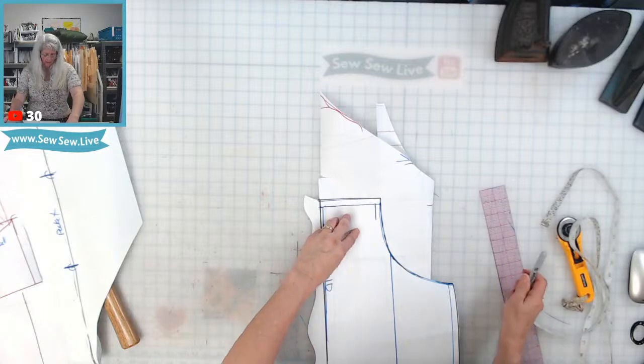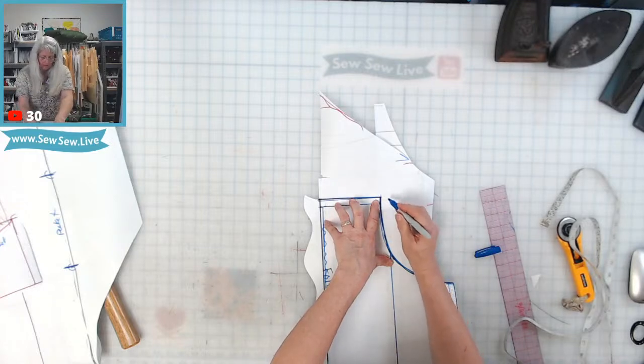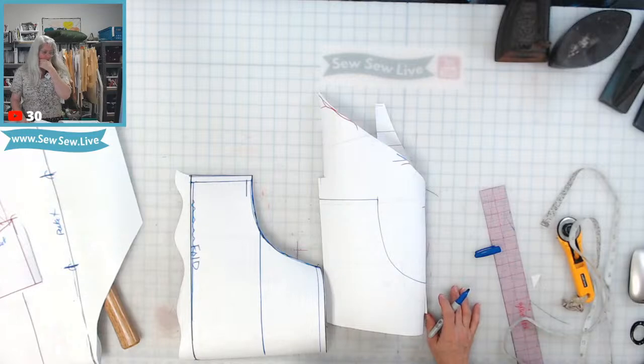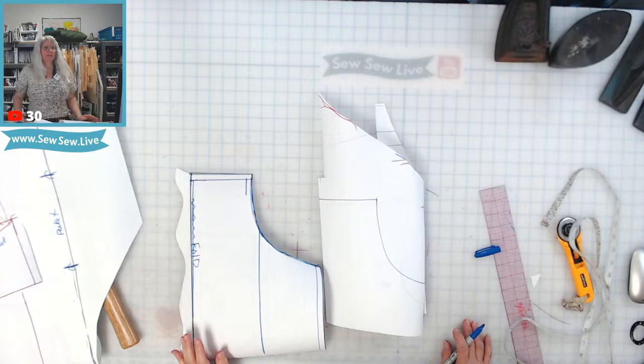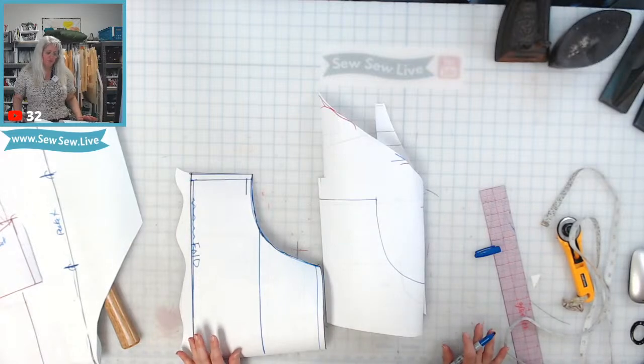All right, so here is our front bib. Now, right now, my seam allowances are still, I'm not quite thrilled with them because if I line the front bib, that's fine. I'm just trying to decide if that's really what I want. I think it's nice. Like it's comfortable to have it lined. I think it's not that unconventional. And I'm only going to do the bib, so I think that'll be okay. So I think I will line that.